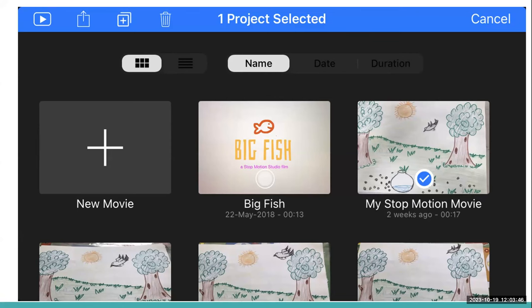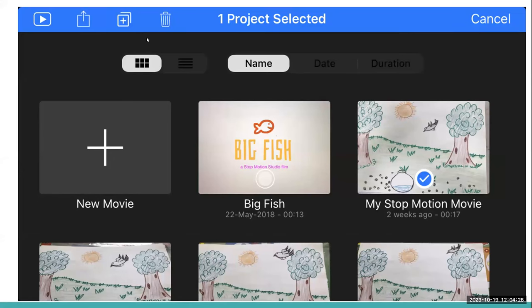What is the benefit of this icon, this feature? If you want to create your project in multiple languages, if you want to create this same movie in English, in Hindi, or in your regional language, you just record your voice over in a different language, and you can sync your voice over to this particular video. So you can make multiple copies and create a program in a different language. This is the benefit of this feature, and you can rename it by clicking the right button.